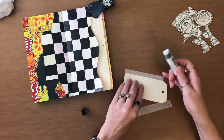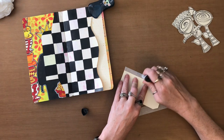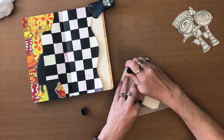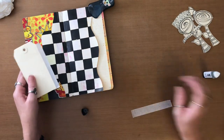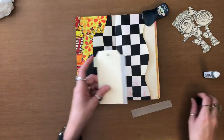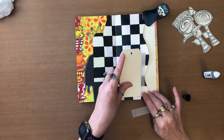Then I'm going to take my glue stick and I'm just going to put glue on the tape on this side. Only on the tape though. I'm going to bring my book over. Put it where I wanted it, line up my little marks there.